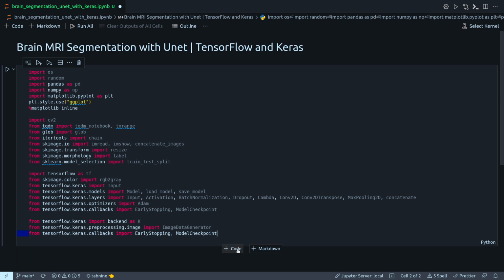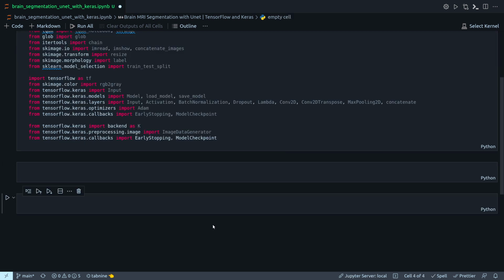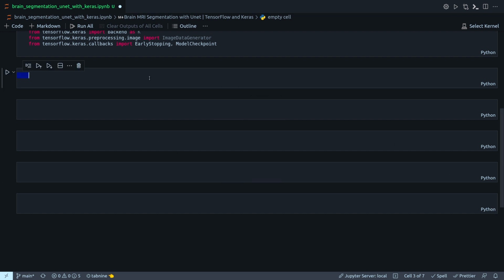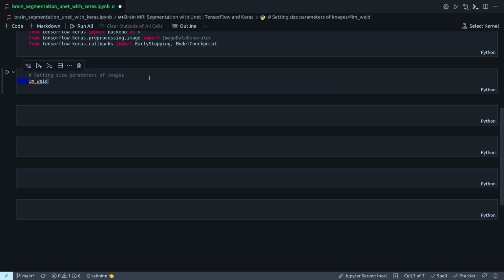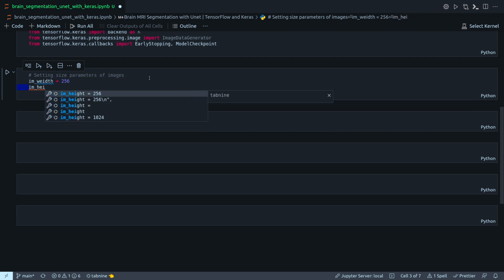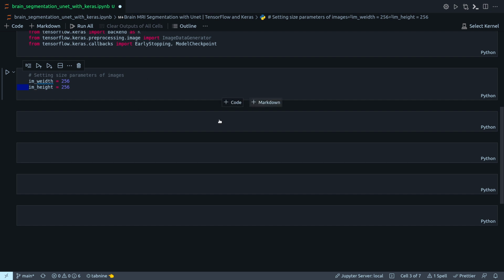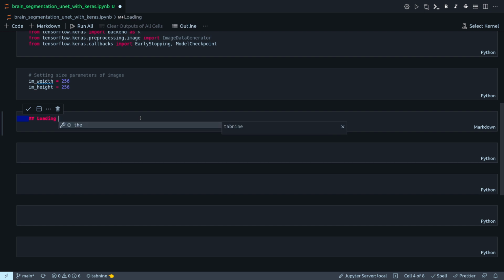First, importing all the libraries. Actually loading the image paths and mask paths.